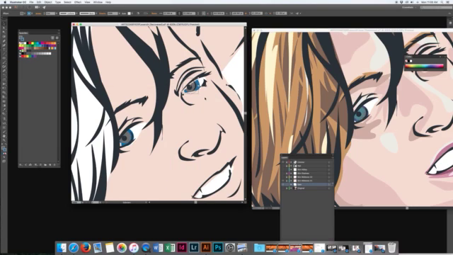Okay, and my other eye is a little farther away. And so just the law of perspective means that it's going to be a little smaller. It's also at a little bit of an angle. So I'm actually going to need to make that a little smaller. Remember to hold your Shift key when you're scaling it down, so that you don't distort it. Okay? And so there I've got my kind of gray with my blue outline.